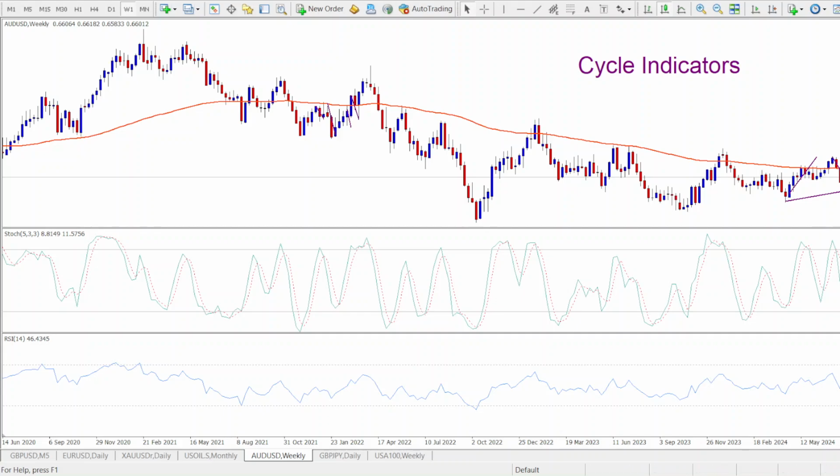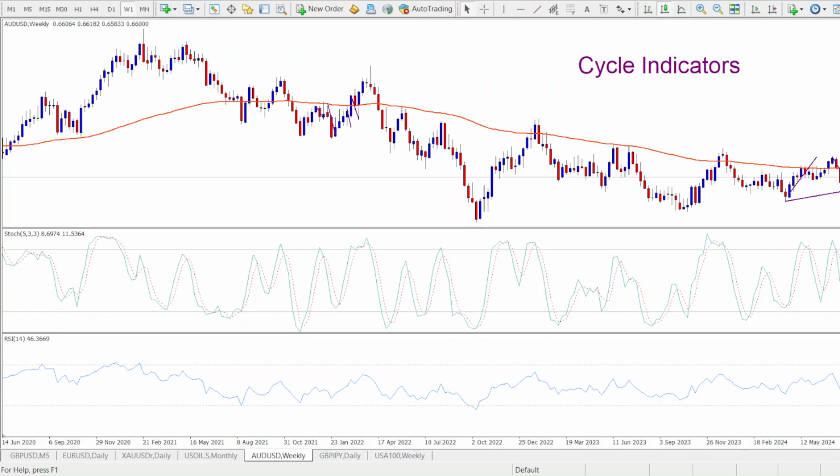So how do you actually use these indicators in your trading? Let's break it down in a few key steps. First of all, choose your indicators carefully. Start by picking one or two cycle indicators that you are comfortable with. Using too many can lead to analysis paralysis. So focus on a couple that work well together. For example, you can pair the RSI with the moving average, and it can give you a great sense of timing and momentum.